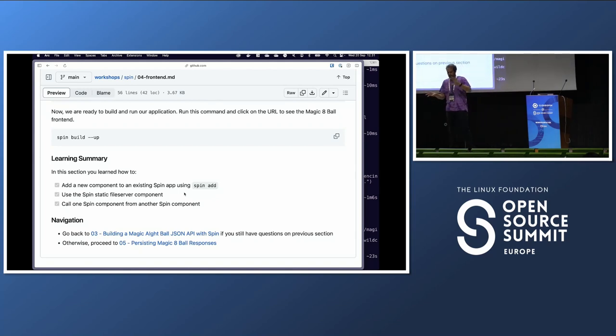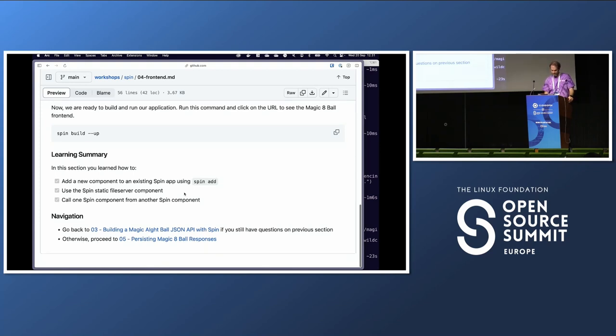So there's a lot of work still to be done to get that wrapped up and make it usable. In particular, you need to bridge between all the toolchains and programming languages down to the WebAssembly layer and understand the types and all of that. But I think the longer term vision is that, the same way that we just pulled in a file server that someone else wrote and made it part of our application, that way of composing applications is something you can do with the component model in the future. Cool.